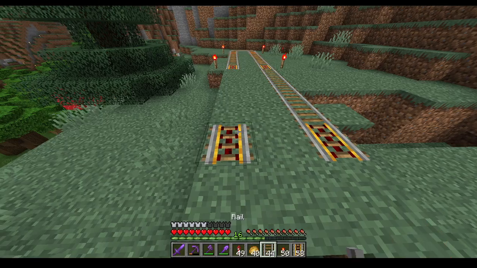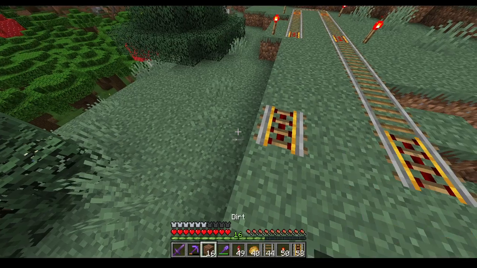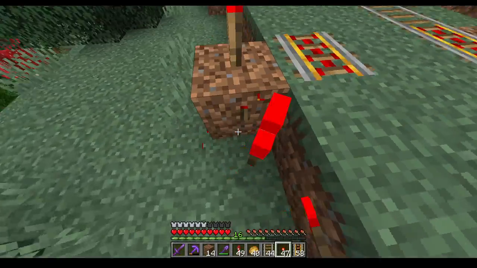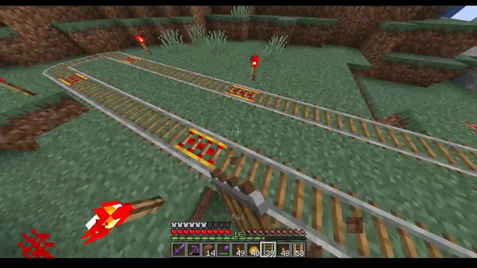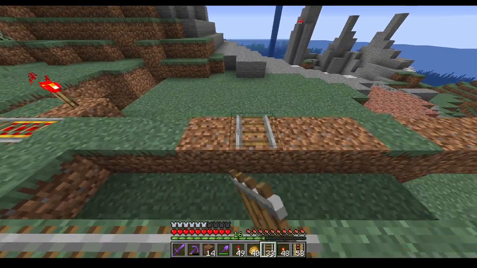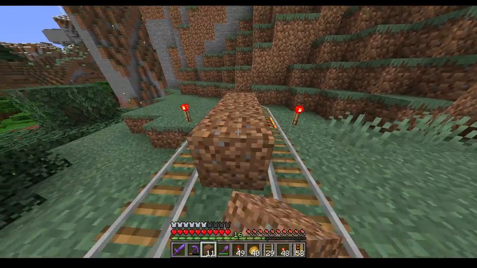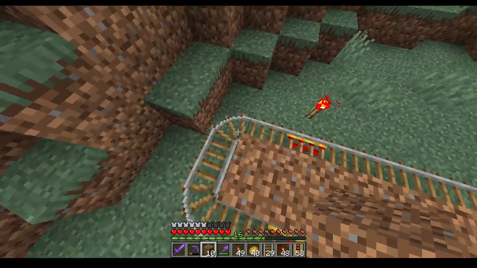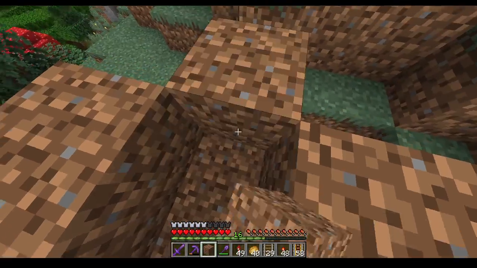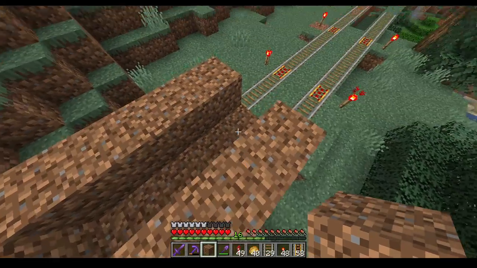But yeah, my current plan is to put 5 normal rails between the powered rails and set up the powered rails, and this should be plenty. And then of course I'm going to need a layer of dirt coming along here, then another layer of dirt like that going along like this, because the sugar cane is going to be here.